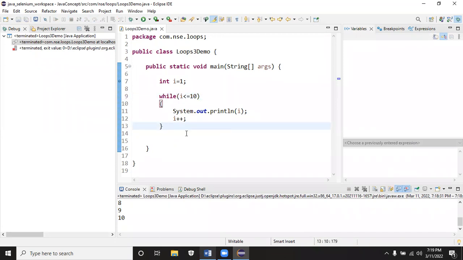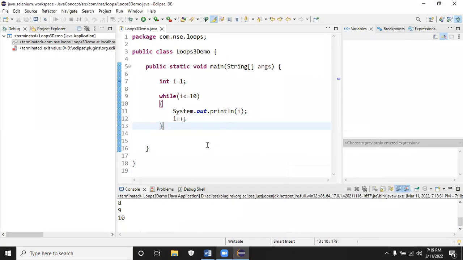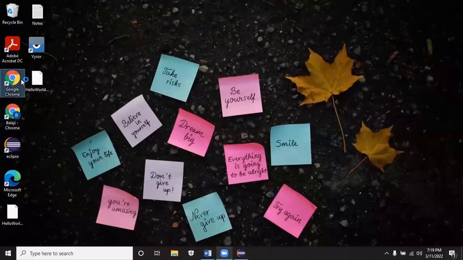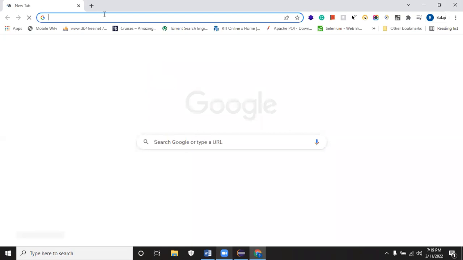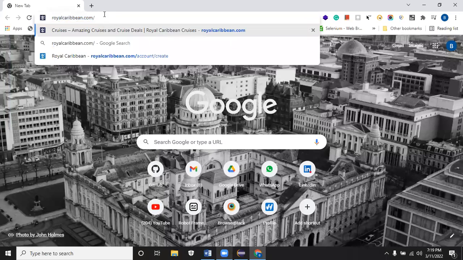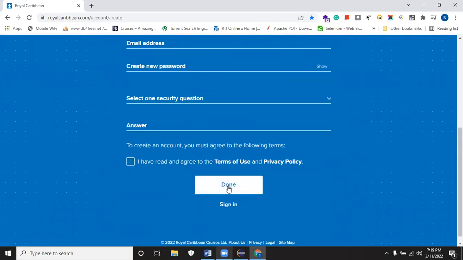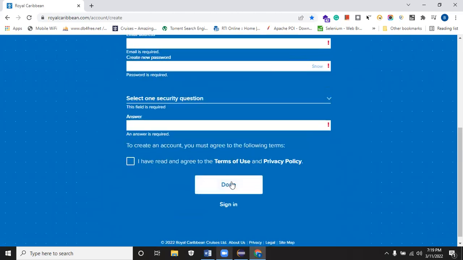Now, real-time scenarios, like when it comes to dynamic pages, we will be working on these pages. When it comes to dynamic pages, sometimes when you try to click on it, it will work at some point and at some point it will not work.